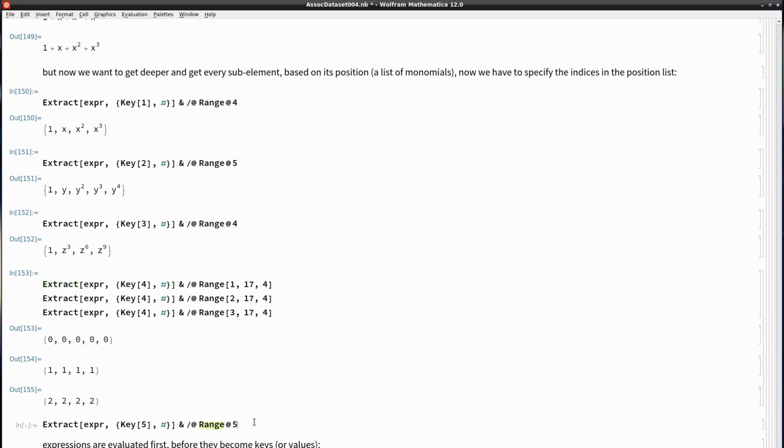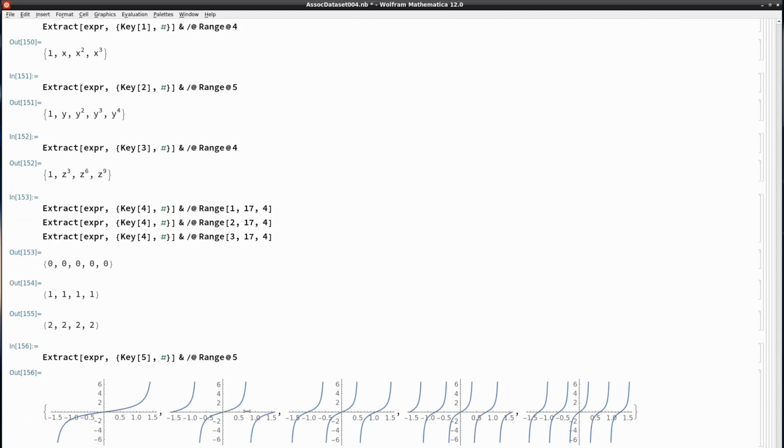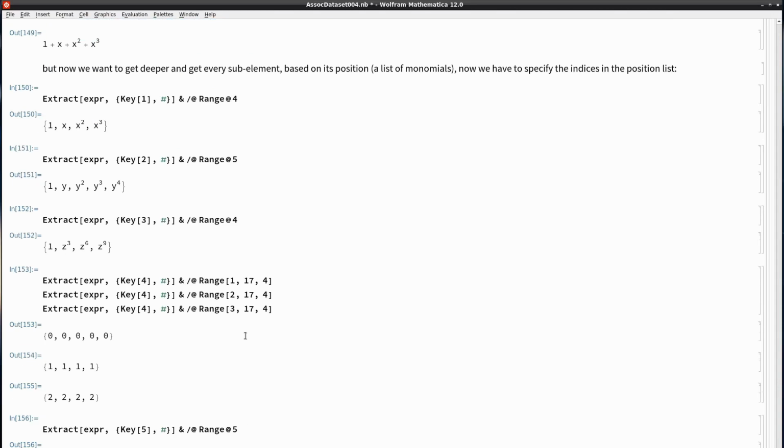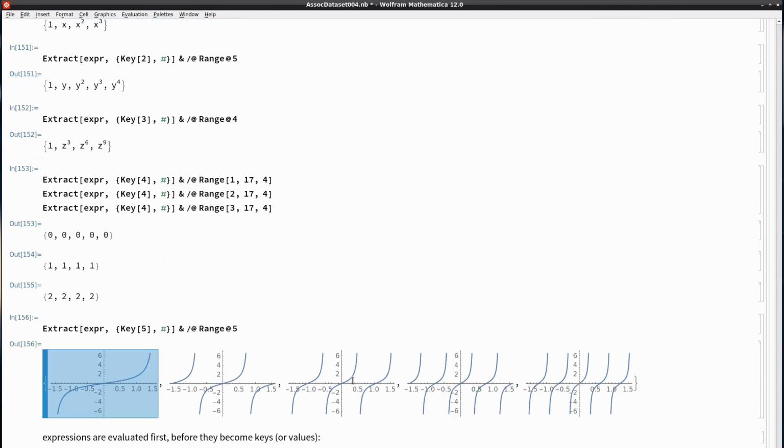Okay, we have 5, and this is perhaps not so exciting because we just get a list of these elements again. Here it was an association: 5 goes to the list, and here we just get the list.